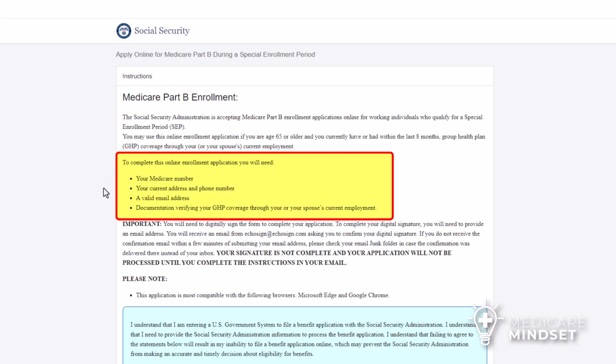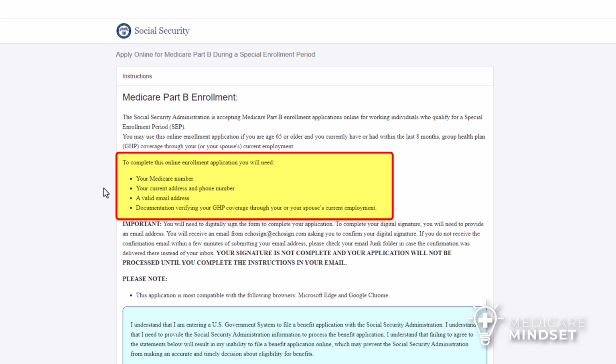You'll need a Medicare number from your red, white, and blue Medicare card, your contact information, a valid email address that you can access, and your completed enrollment forms imaged and saved to your computer. At the end, you'll upload Form L564. Form 40B does not have to be uploaded. You can if you want to, though.